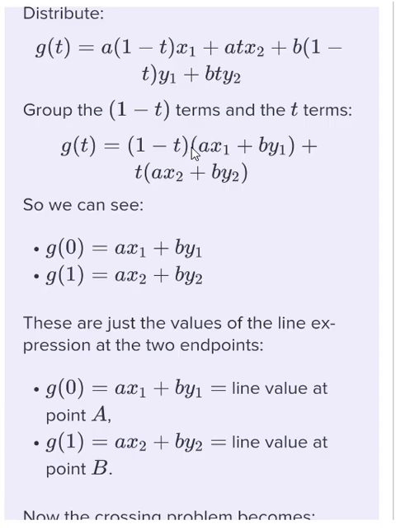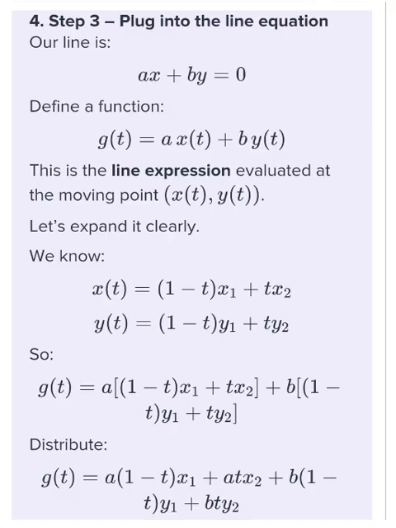What it means is that g of t can also be written as x of t and y of t, under which if g of t is equal to 0, meaning a times x of c plus b times y of c, they satisfy the line equation. So the line joining x1, y1 and x2, y2 crosses the line because they are on opposite sides. That's the reason.